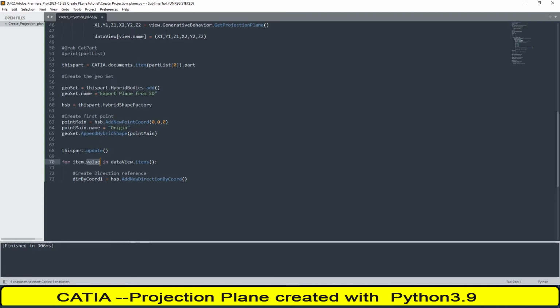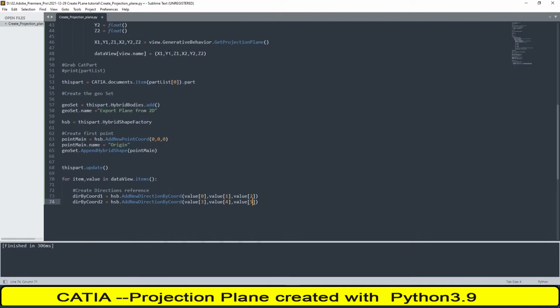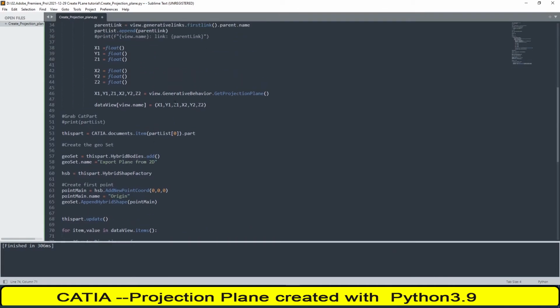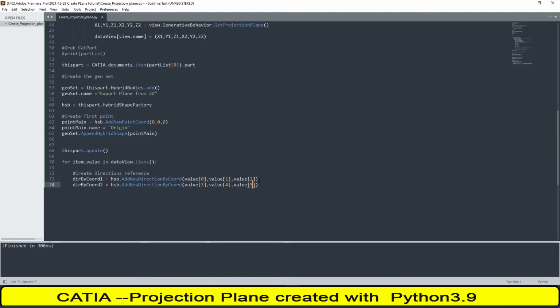So we know the 0, 1, 2, 3, 4, and 5. For the first line, here we have the value 0, then the value 1, and then the value 2. This is the first direction. Okay, let's create the second direction. Direction 2 will be 3, 4, and 5. Basically, our dictionary has a list inside, and we will grab each value from the list.